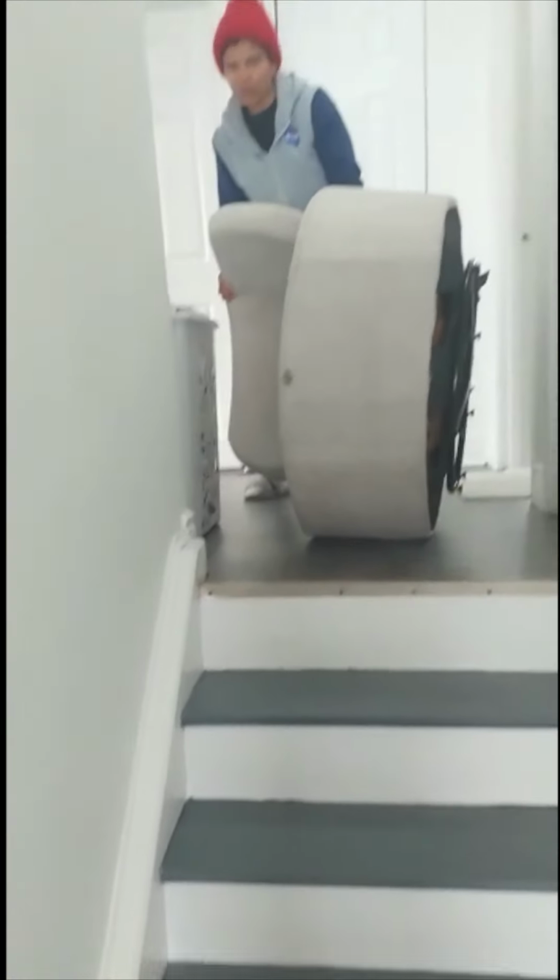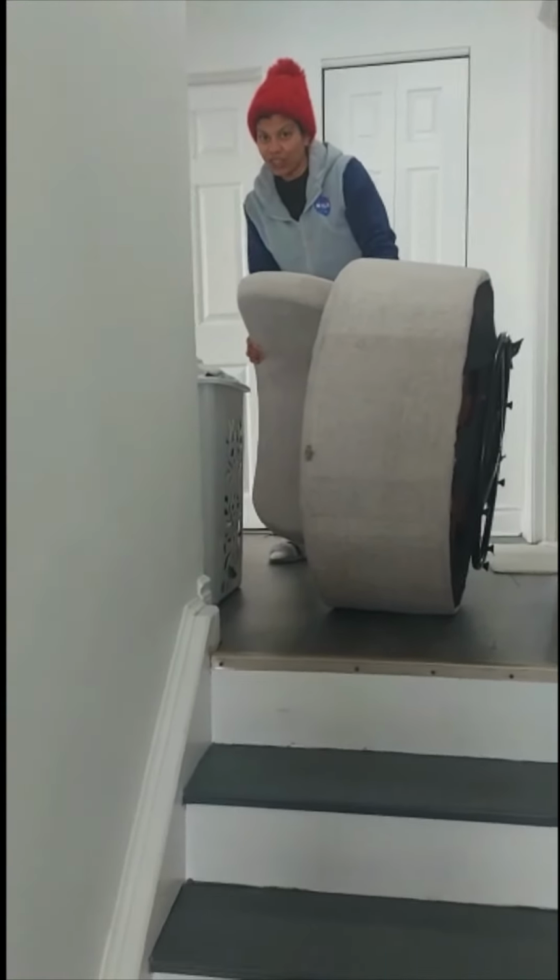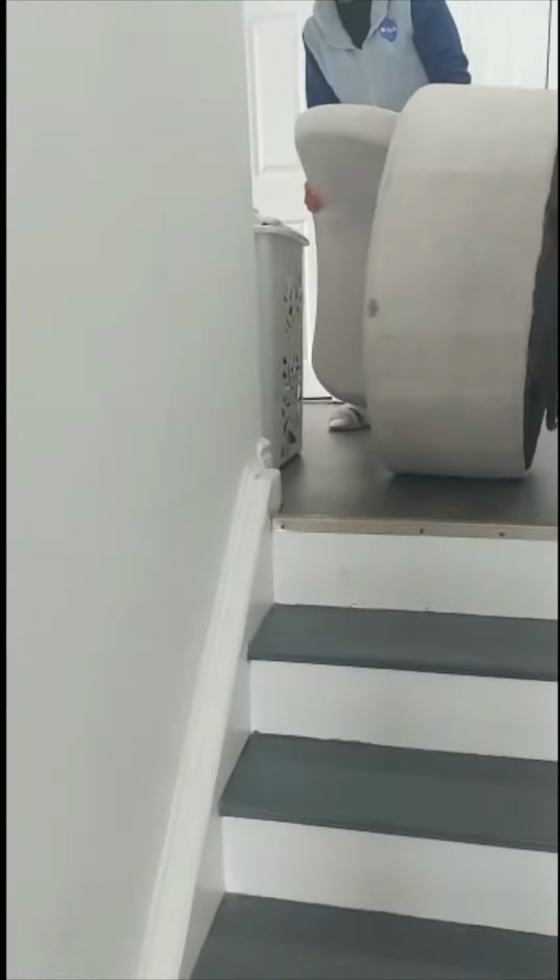I got you. What I want to do, I'm going to roll this chair down the step. Roll down the step. Ready? Yeah. Don't catch it, you know. Oh, you can actually roll down the chair? I'm going to roll it. Let me just brace this chair. No, no, oh my God. No. Let me just help you get it started. Oh my God. Good. I actually want to roll it.